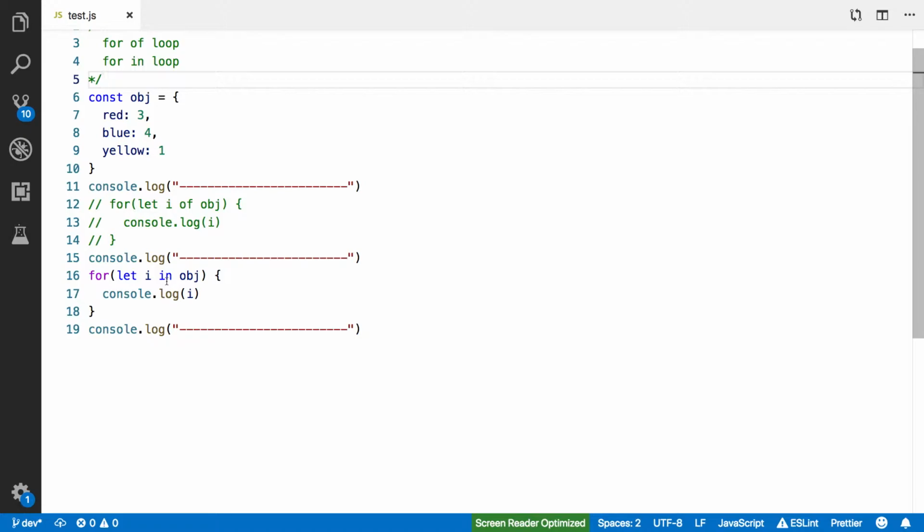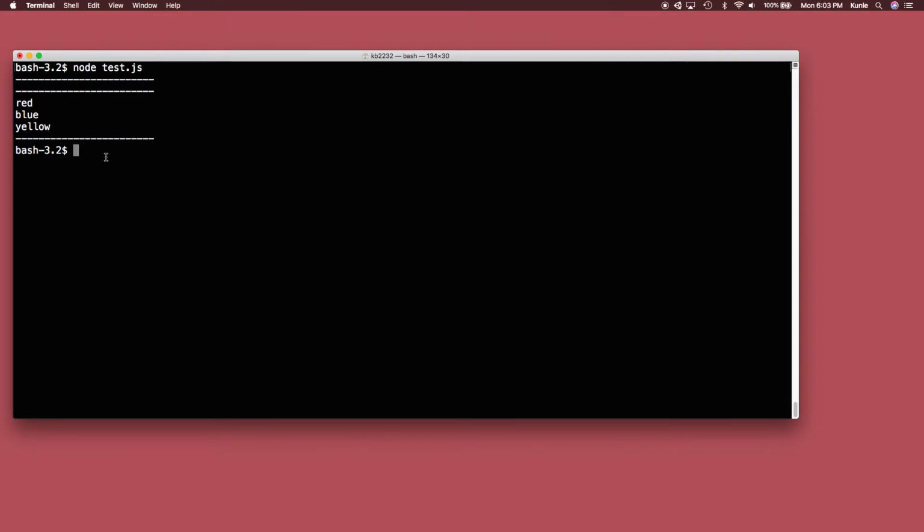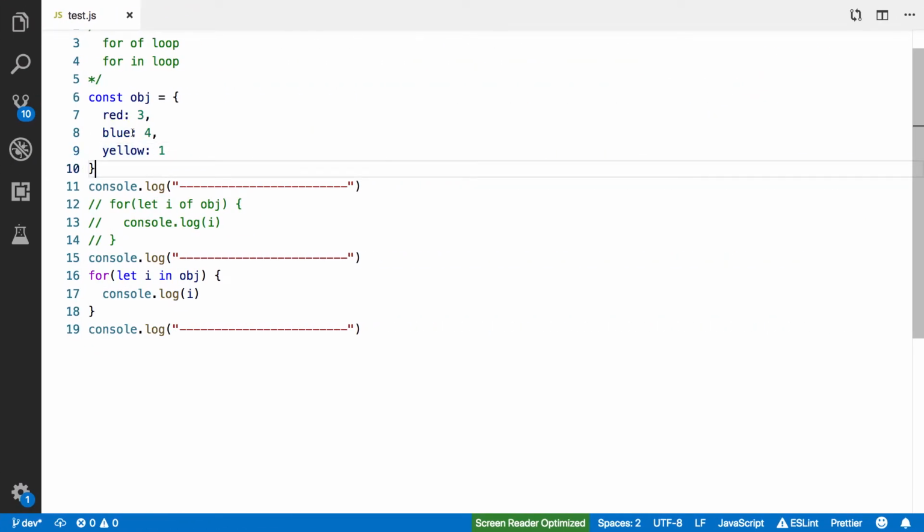So let in can also be used to iterate through an object. It would give you the key of the object. This is key, red is key, this is the value, key, value. So it'll give you each key, red, blue, yellow. And that's exactly what it did for us. Now, to get the value, we use also let in.